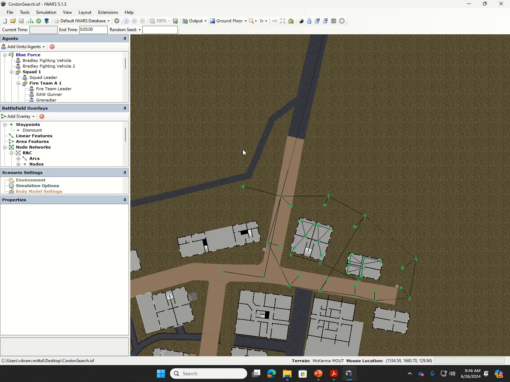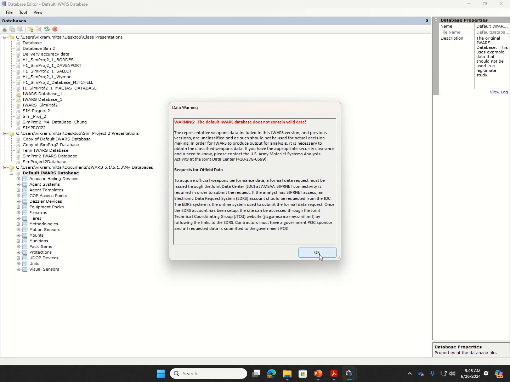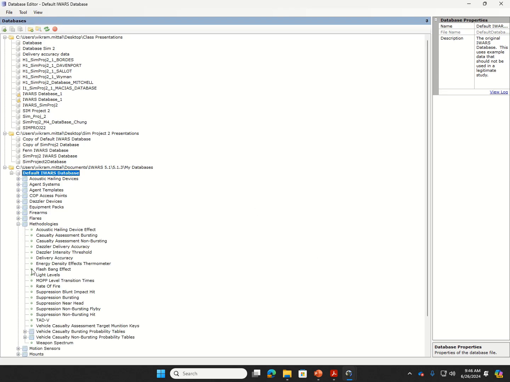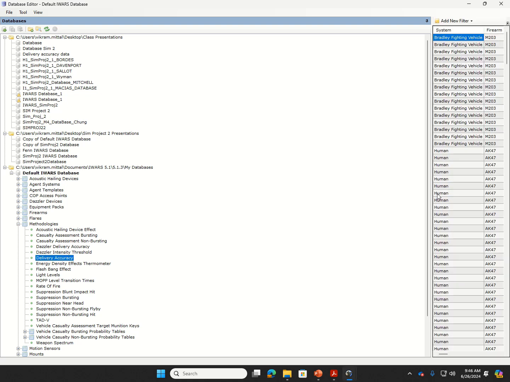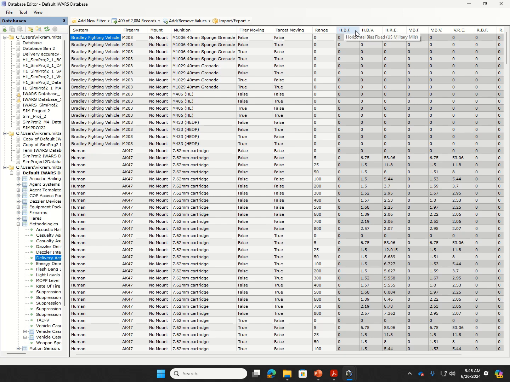As you can imagine, IWARS is a very useful tool because in the database, so we can launch the database editor, and we'll learn all about this in a little bit. You can change all the different things, like you can change the delivery accuracy of the weapons. So this is where you would change the horizontal biases, the vertical biases, the range.